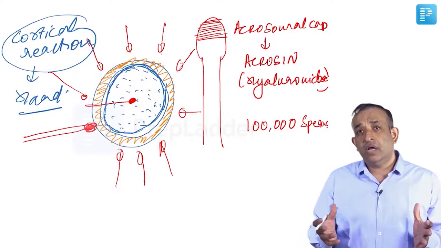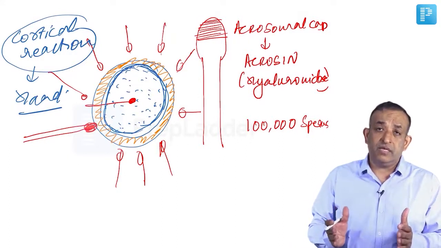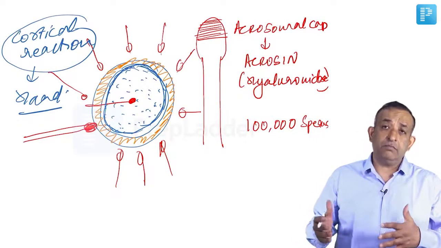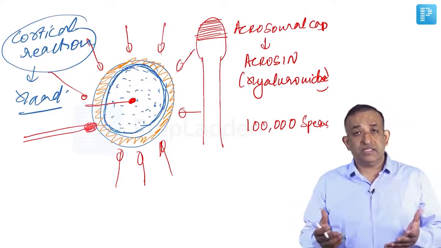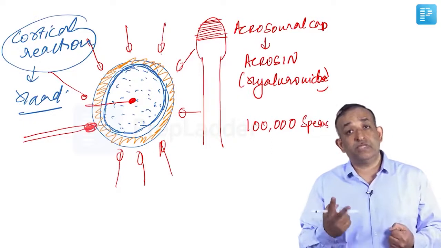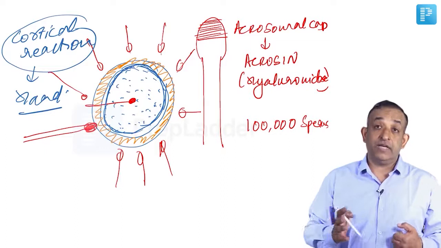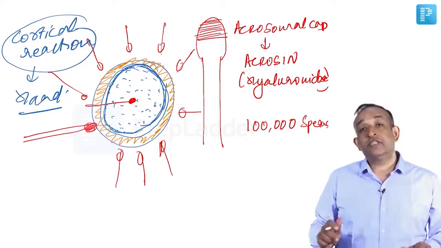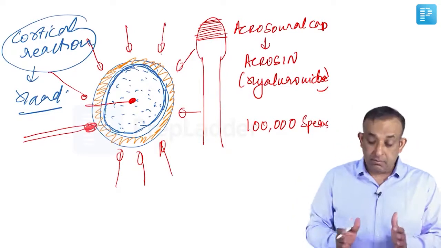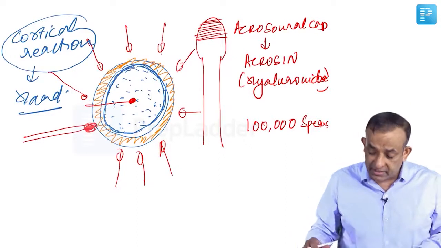That ensures a normal number of chromosomes. Otherwise, rather than becoming a diploid zygote, it will become triploidy, isn't it? If 2 sperms get inside, there'll be two sets of genetic material going into the oocyte. Oocyte has its own genetic material, so there'll be a triploidy, isn't it? So this is the process by which one oocyte is fertilized only by one sperm, and this is what I wanted to convey to you after the discussion on gametogenesis.